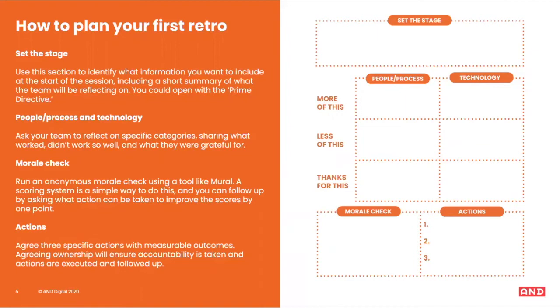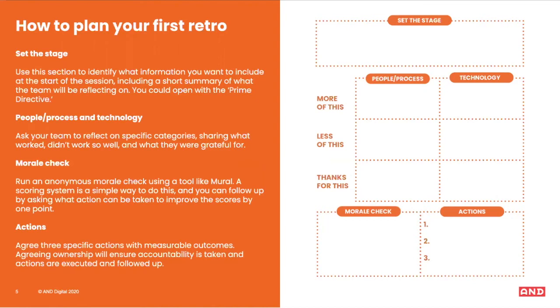So let's do more of this because that was really valuable. That helped our sprint be successful. It helped us become effective. Let's do less of this because that caused us delays and frustration and rework and got in the way of our plan. And thanks for this, so that you can really celebrate the learnings and also recognize people's hard work and appreciate what has gone well.